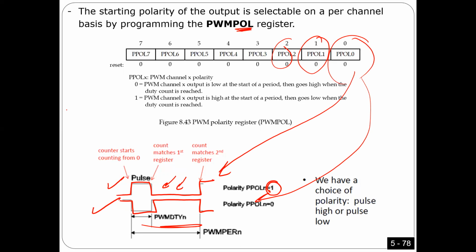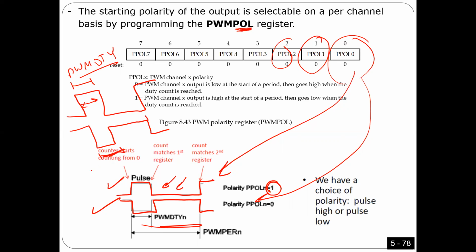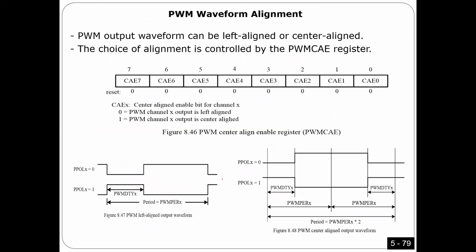If you select this one this way, from here to here, that's what we call pulse width modulation duty. This is the name of the register. It's going to control how big this part is. But if I select this polarity, that means this part is going to be the pulse width modulation duty. So in the very beginning I start with high, but here I start with low. Anyway, is there a reason to select this one over this one? I don't think so. Most of the time we can select this one unless there is a reason for that.